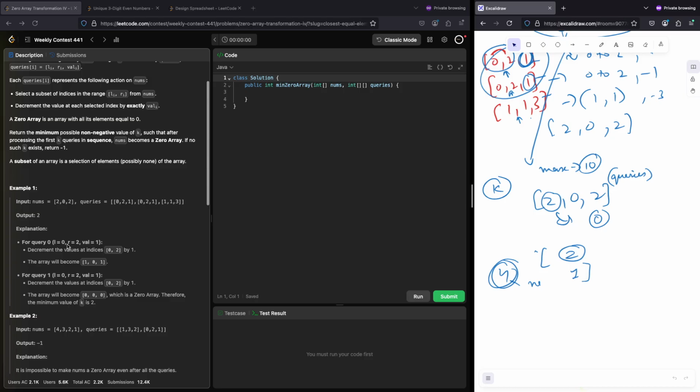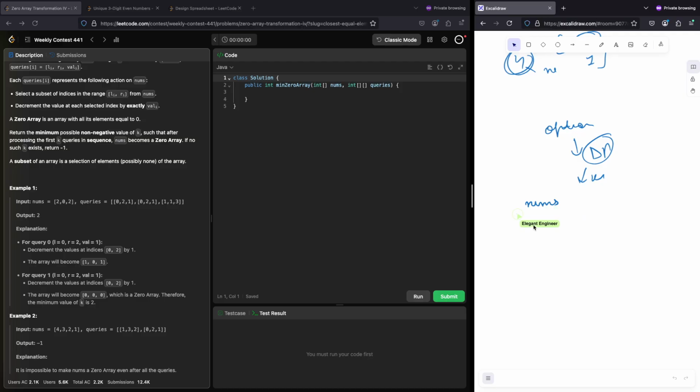Now you have options. So whenever we have options, DP comes to mind, right? Choose or not choose. So that's how I thought it, that for each element which is non-zero. If it is 0, then the maximum that you need is 0. If it is non-zero, let's do a DP, right? And then try to find the minimum k that you need, right? Now, how to find the minimum k, that becomes a pick or not pick problem, right?